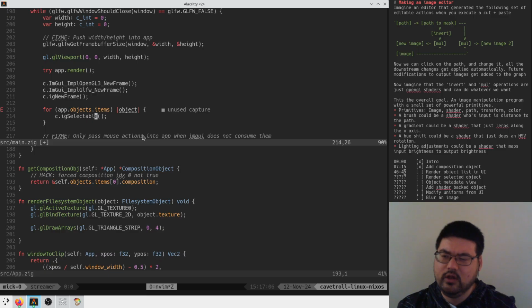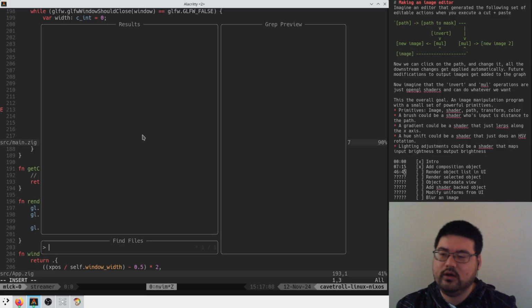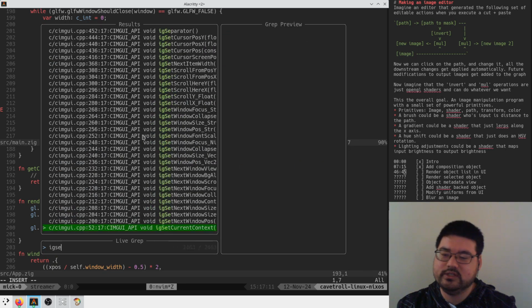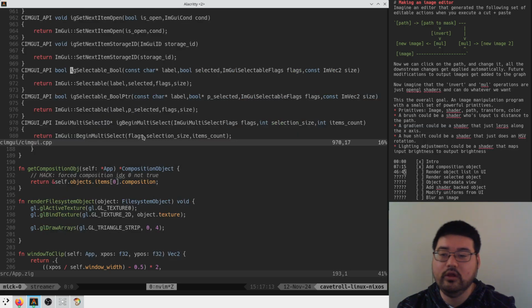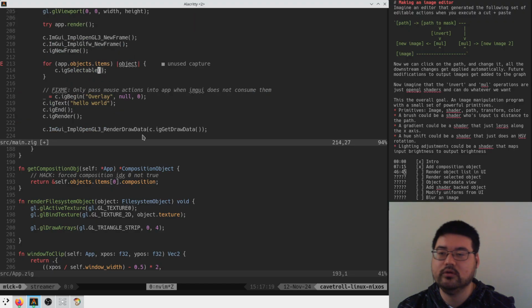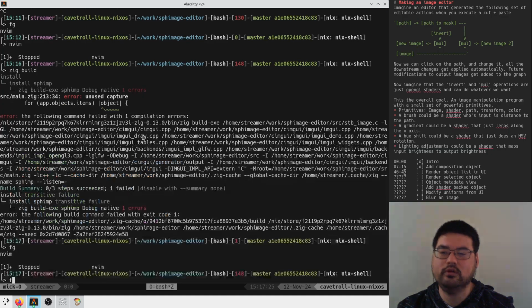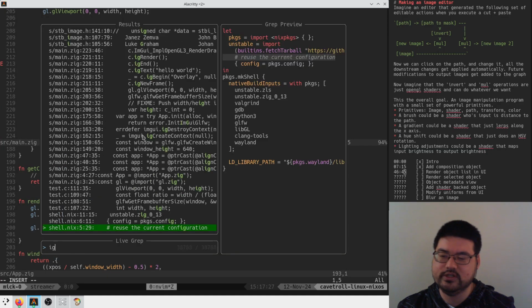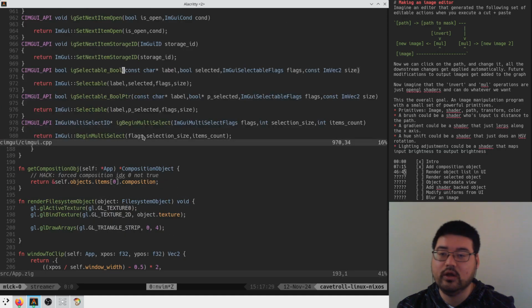So what is it? ImGui selectable bool takes in the label. Object, we'll say for now, false. What else is in here? ImGui selectable bool, false, flags, and size. What is size here?